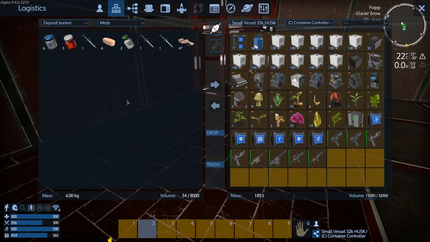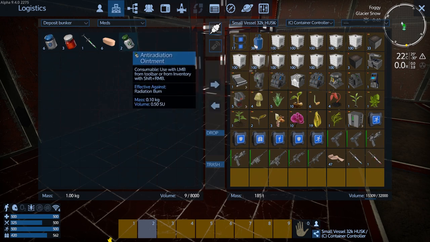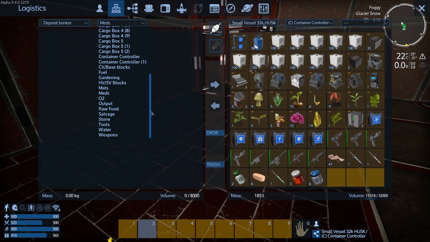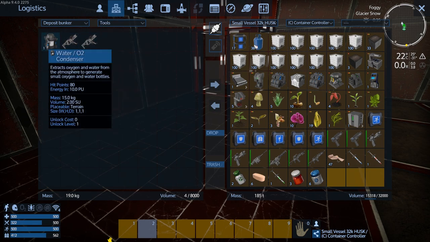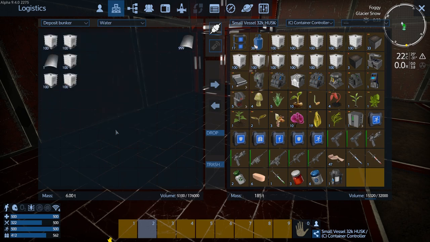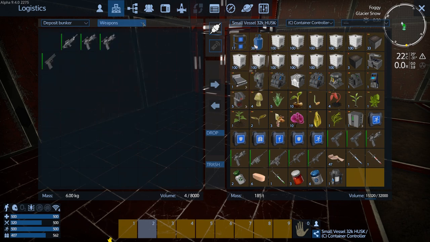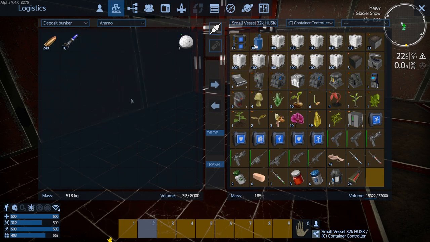Okay, meds. I guess we're gonna grab most of that. Most of the meds. Yeah, we're just gonna grab it all. Food salvage. There should be nothing in that. Tools. Who cares? We'll bring that just in case. Water. We've got a lot of water. The weapons. Okay. Was there an ammo? Yeah. Okay, we're taking the laser with us.